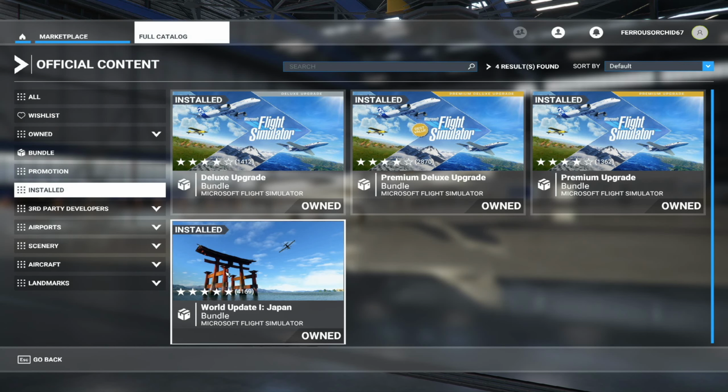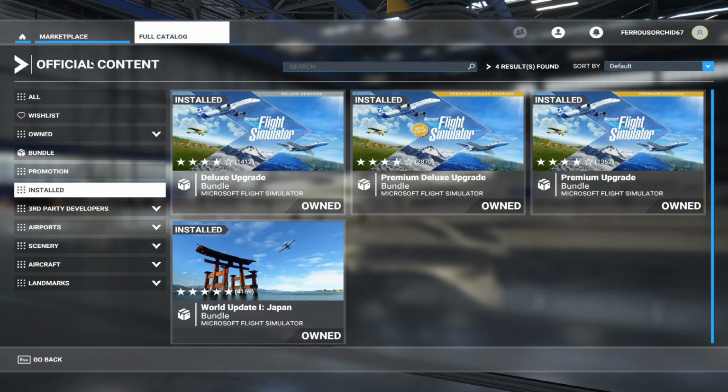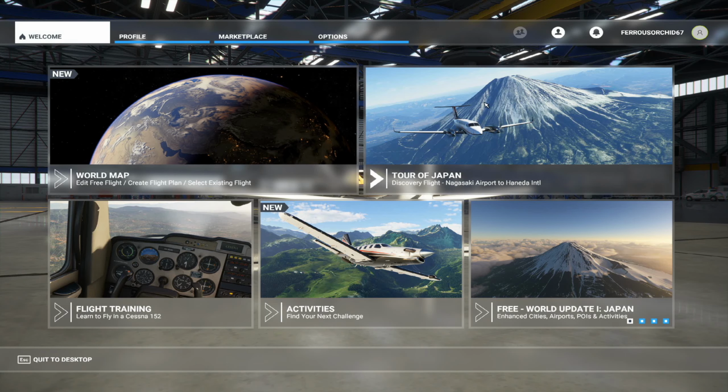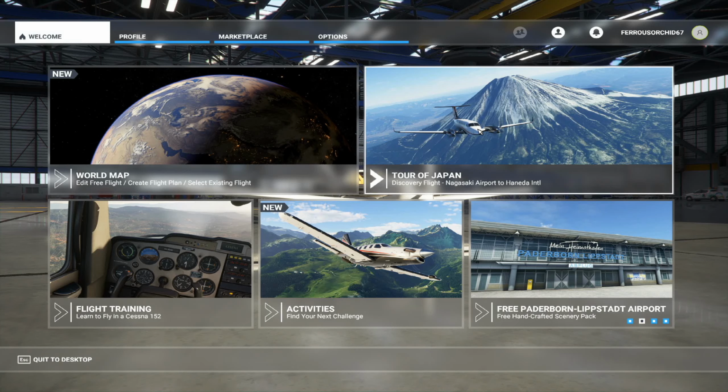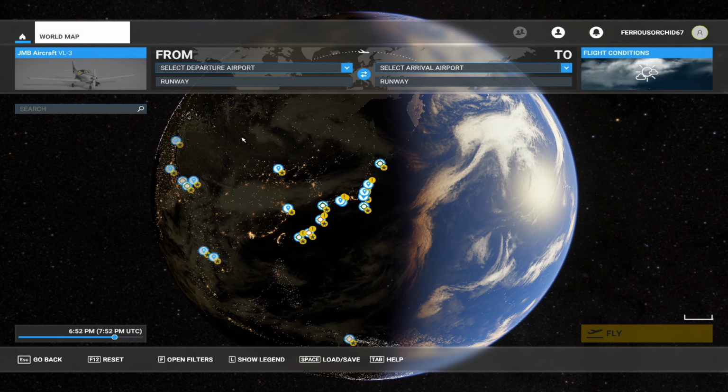So once that's done, it's I believe around 8 gig if I remember correctly, which is significant, but as with all things Microsoft Flight Simulator, it is quite a large file. Once that's installed, you get this new Tour of Japan option in the top right here. You can select that. Okay, it says right there it is Nagasaki Airport to Haneda International.